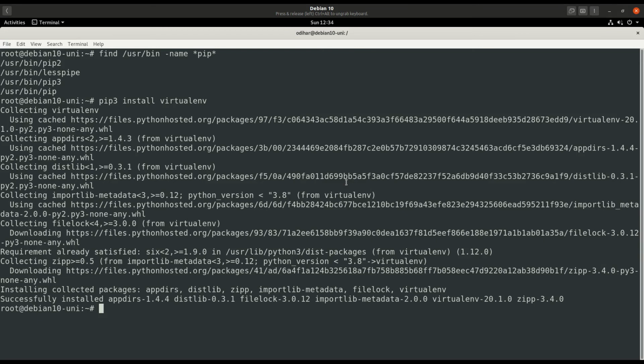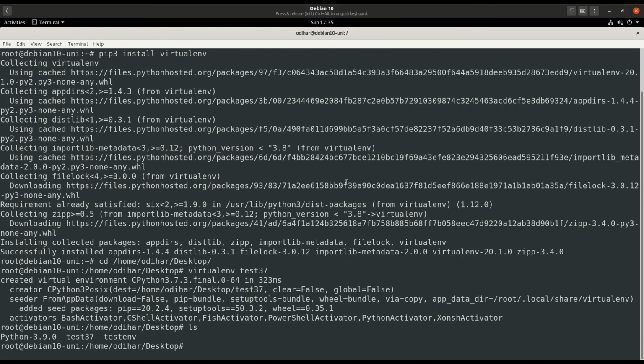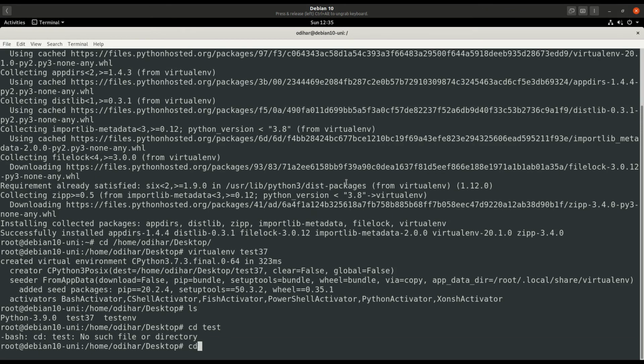Let's go ahead and see if we can actually use it now. We're with 3.7 now, and we're going to go to the desktop. Okay, so back here we're going to try and create a virtual environment with 3.7 now, and let's see if it's going to work. So virtualenv and a test with Python 3.7. Nice. Okay, now it worked. So let's go inside, activate it, and see if it's going to work.